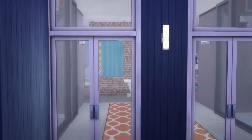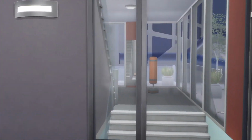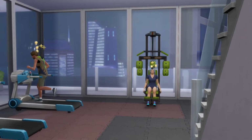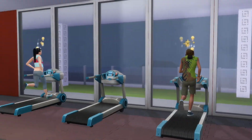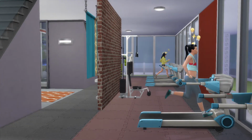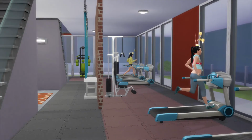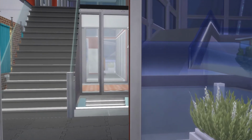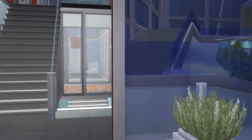Now this definitely feels like a modern neighborhood for sure. Ooh, which way do I want to go? We'll go this way. Well, that's cool. I had a double look, just so I looked at her clothing, then I looked at hers. Yes, I am waving. You are more than welcome to wave back. Or not.